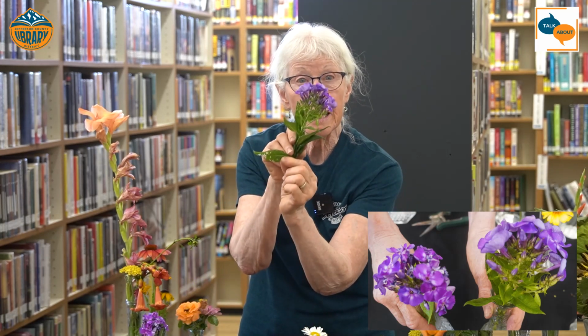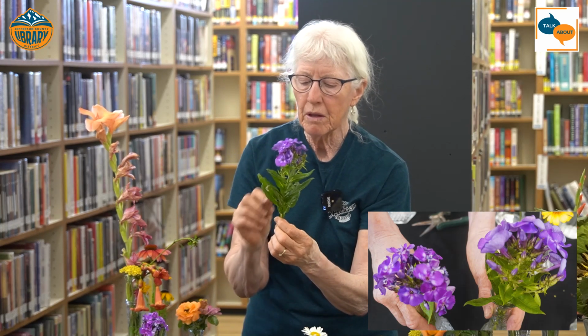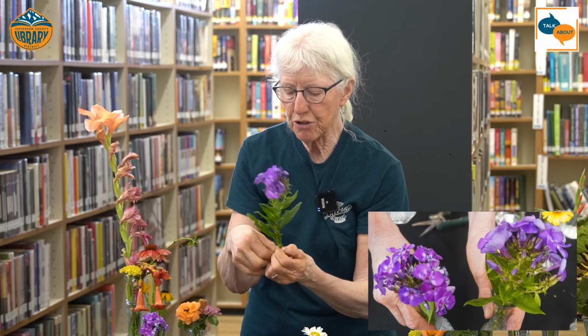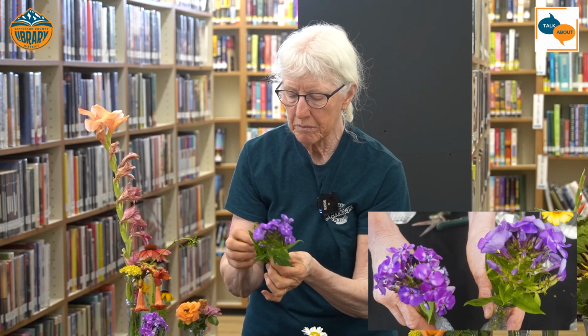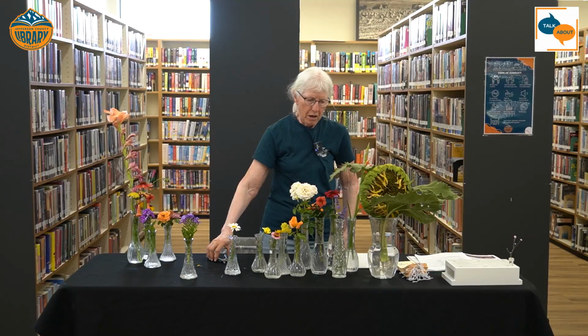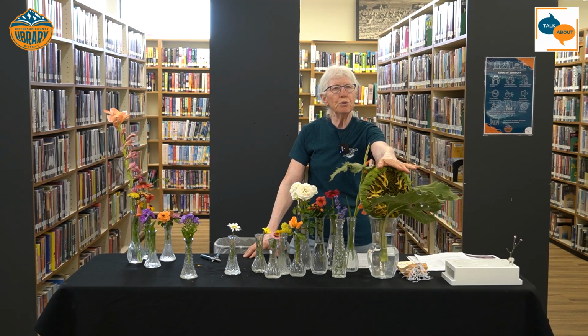But this one does have a little bit of a problem. This leaf has bug damage. You pull it off, clip it off, and then you put it in your vase. There. Ready for show. Okay, now I haven't dealt with the sunflower, but I brought that one in to show you.